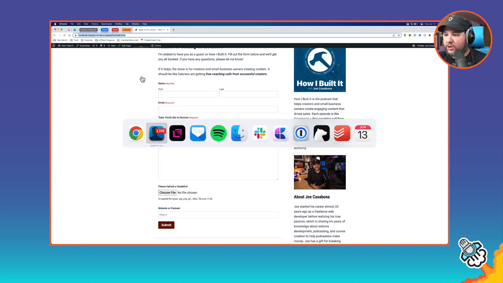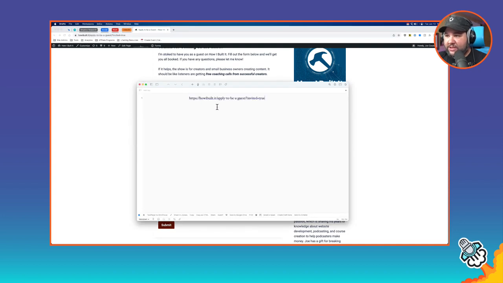So I'm going to take this URL, but I'm going to add more information to it. And I'm going to do it line by line so you can see it a little easier. Make this a little bit bigger for you so that you can see how I do it. Now, all of this is done with Gravity Forms in WordPress, but this also works for Calendly, Jotform, and likely other forms as well. So first, I'm going to do the first last name.